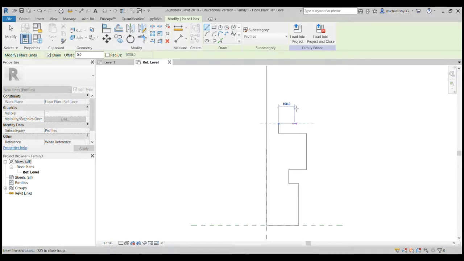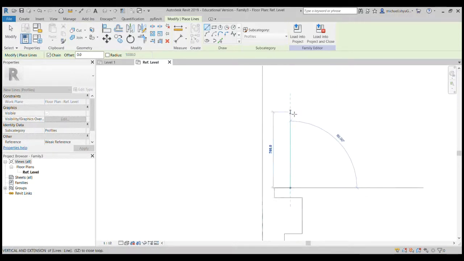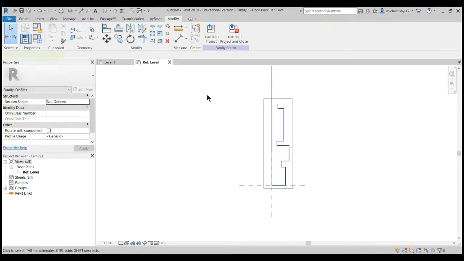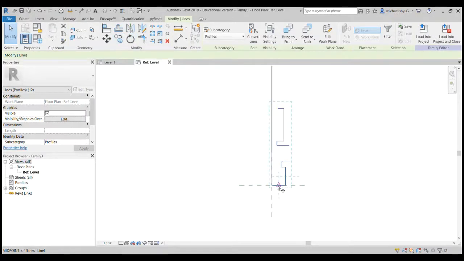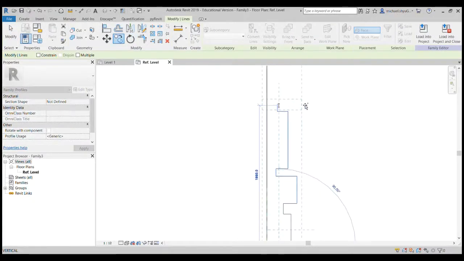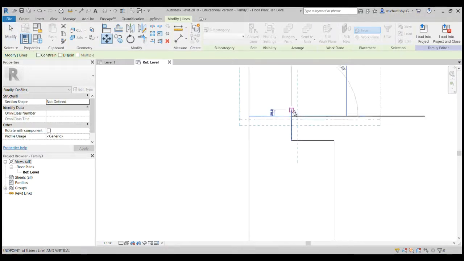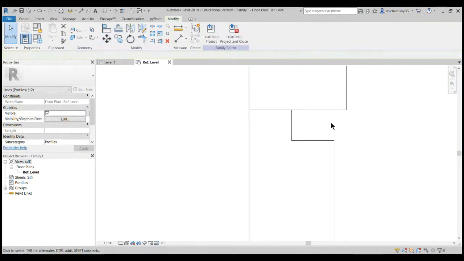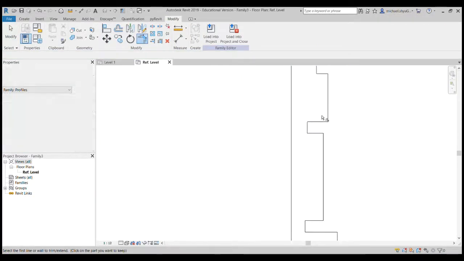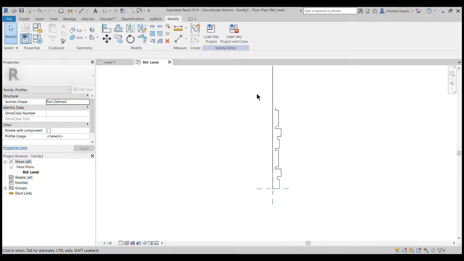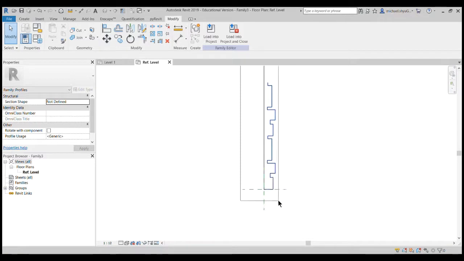I'm going to speed up the process a bit and just start copy pasting this up. The one thing to remember about profiles is that they need to be continuous and they can't have overlapping lines. It has to be a clean drawing, just like any other drawing in Revit. You have to make it continuous and essentially just don't be messy with it. Like this, for example, this needs to be one continuous line. One other thing you can't do is have overlapping lines. So I'll demonstrate that here.